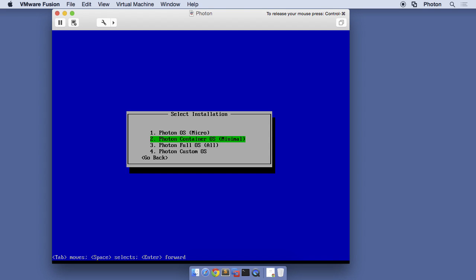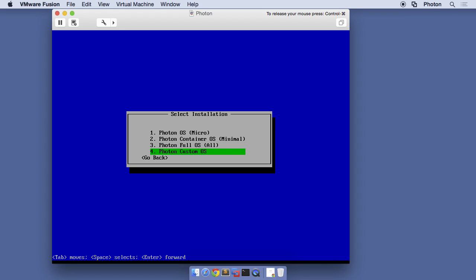The next option I have is a full OS install for Photon. Photon Full includes several additional packages to enhance the authoring and packaging of containerized applications and system configuration. For simply running containers, Photon Full will be overkill. You should use Photon Full for developing and packaging the application that will be run as a container, as well as authoring the container itself, and for testing and validation purposes. Photon Full will include all the components necessary to run containers, as well as authoring.